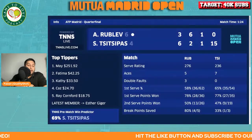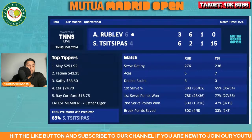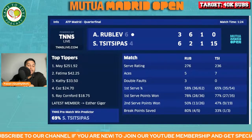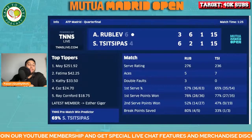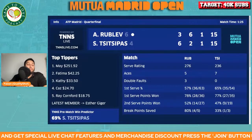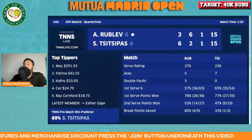Short ball from Tsitsipas, huge forehand from Rublev, smash opportunity. It's another lob from Tsitsipas, another smash opportunity. Lets it bounce this time. Oh, he goes the same way. Somehow Tsitsipas has got that back, then gets another one back, does he? Yes, he does. It's a ridiculous point. And then another smash. Surely Tsitsipas doesn't get this one back. Oh, that is unbelievable. He smashes three times, and somehow Tsitsipas gets three of them back.